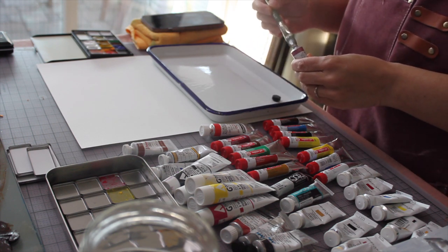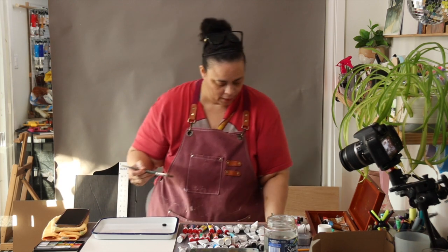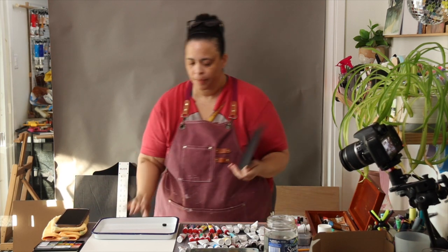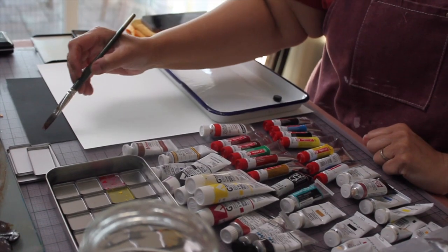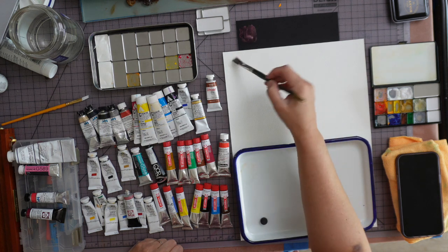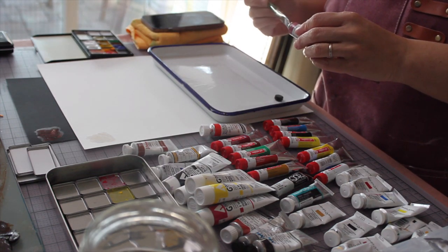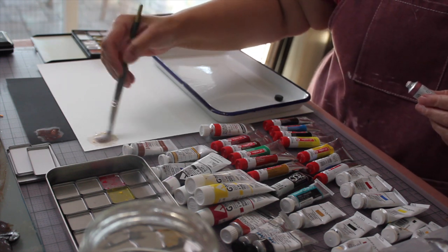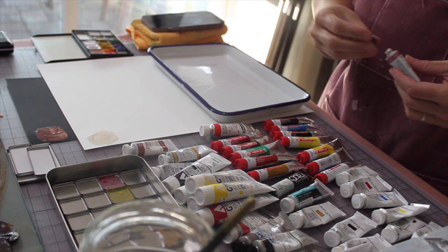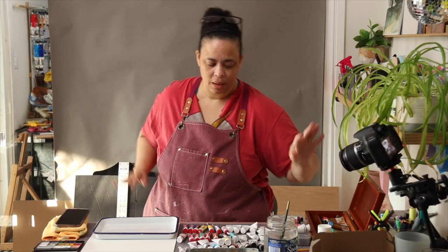Interference Red. I feel like this would be really cute on black. Like, what if we just swatched a few things on black? That is very pretty. And then on the white, it just kind of comes through white. Yeah. But on black, it's a nice pink. It's pretty. I don't know when I'm gonna use an interference color. I love interference colors, by the way. We'll put that one to the side in the I don't know section.